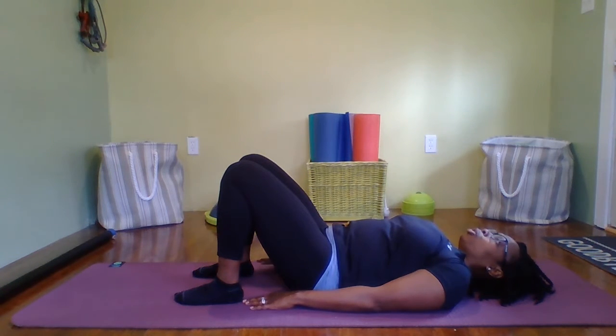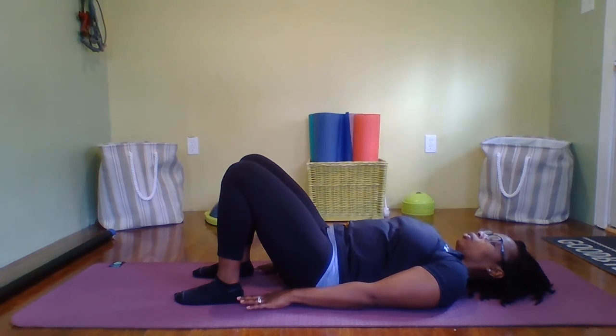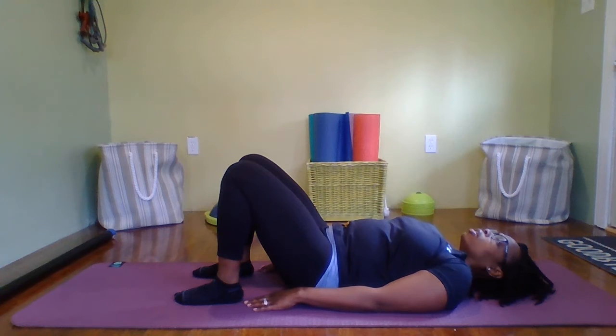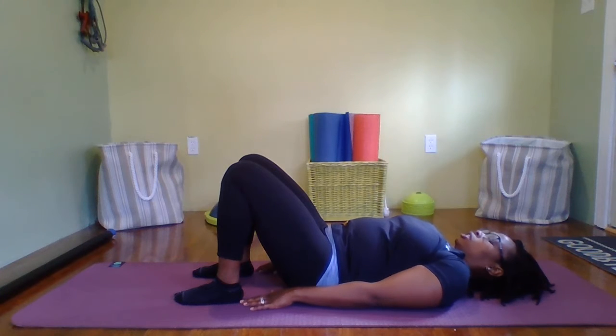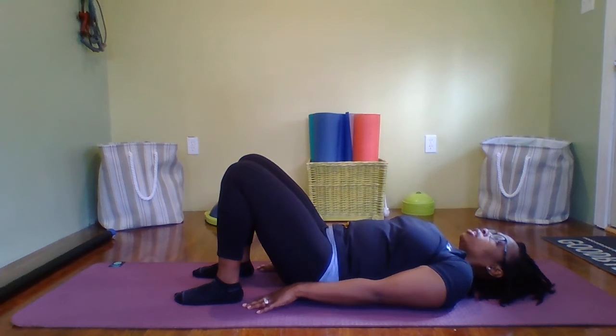So, as you prepare, that means think about what you're gonna do. You're gonna inhale. As you do the exercise, you're gonna exhale. So, dropping your chin, looking over your chest, you exhale a little bit at a time as if you were slowly getting tired. Okay? And then inhale and relax. And prepare again. And then exhale and tuck your chin, remembering the cues, still keeping your imprint, belly button to spine, spine to mat. Inhale and relax and prepare. And now you're just gonna hear me breathe. Exhale.